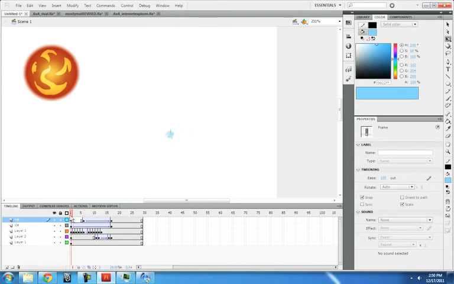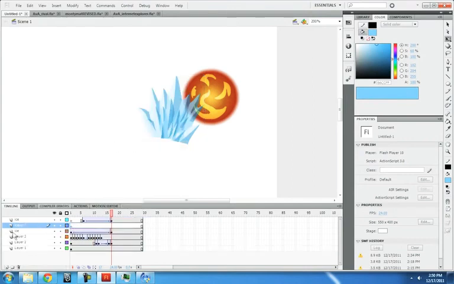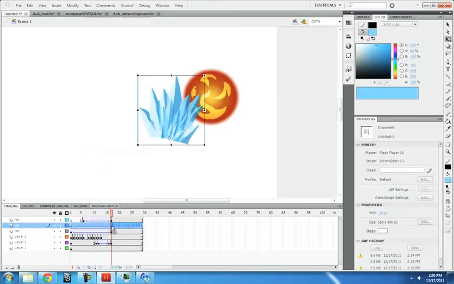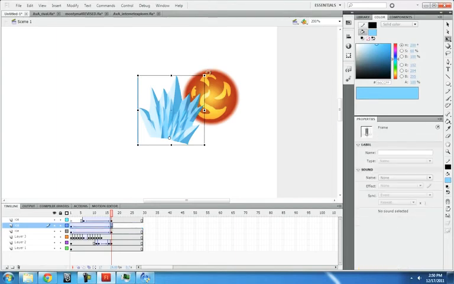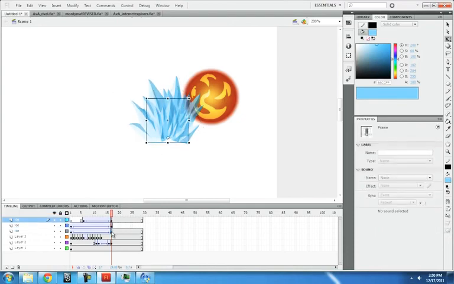It might even look better if we had more than one of each so that they're a little separate from each other. So, let's see. I'm going to duplicate these frames. Copy frames, make a new layer, and then paste frames. So now I have the exact same symbols in the exact same frames, and we're going to offset them a little bit by rotating. And the other one's going to rotate also.